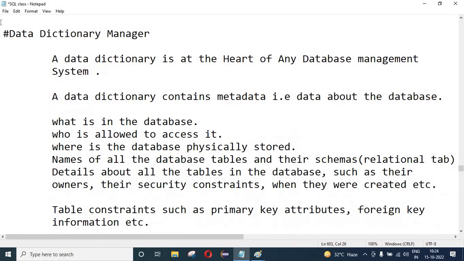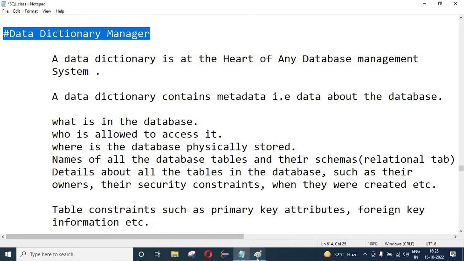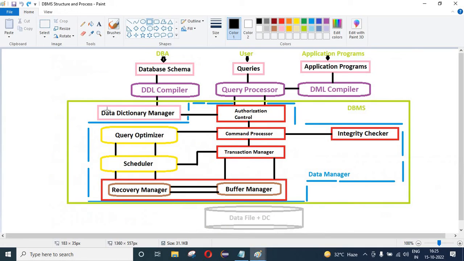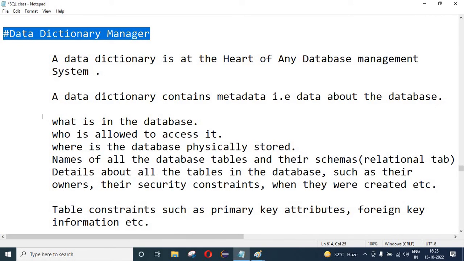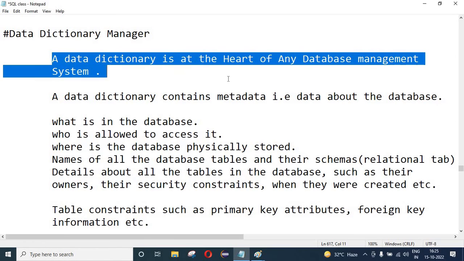What is the data dictionary manager? You can see it here, and this is the main part of the database management system. A data dictionary is the heart of any database management system. That means this is the core part where all the data and information are stored.